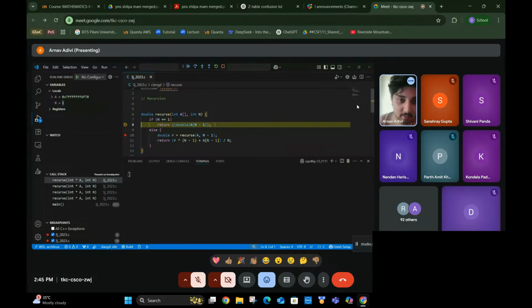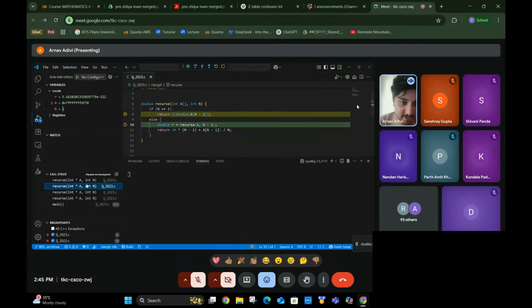In A1, you've reached this conditional where N equals 1, and this just returns a number. So now that you have a numerical value for one of the function calls, you can start heading back up this chain of function calls and find the value of R essentially at each stage. So here, recurse A1 returns, and that gets assigned to the value of R in recurse A2.